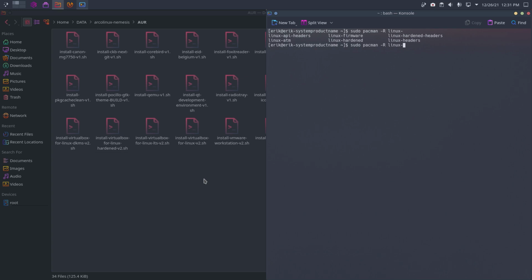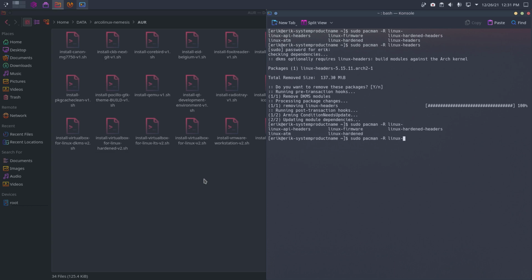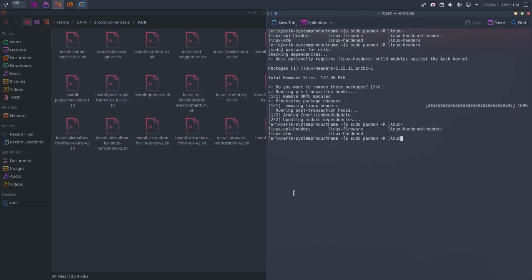Okay. So that one needs to go by, and now everything is fine. This is how it's supposed to be. You have a choice: hardened, Linux hardened headers. That's gonna be okay. All right, I am out.